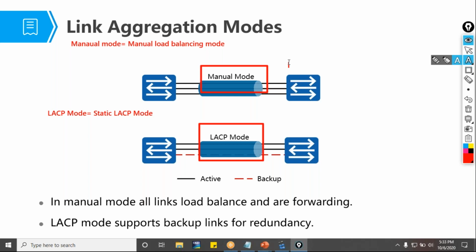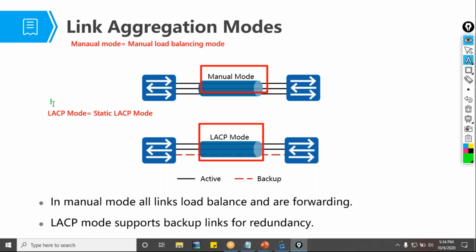They become active. But in the case of LACP mode, it is also called static LACP mode. In this case, there is a protocol, and the protocol is LACP. LACP is an abbreviation which stands for Link Aggregation Control Protocol. Let me write it down.